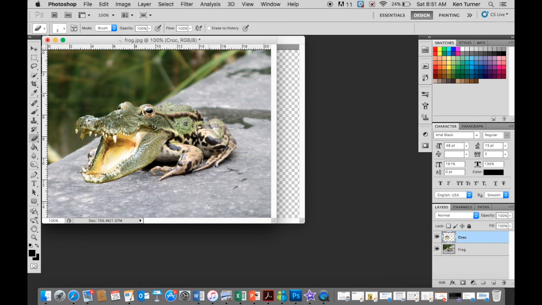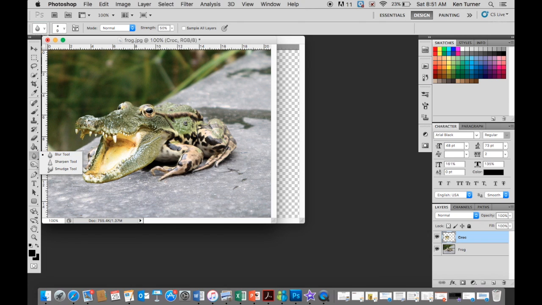Now, we're almost finished. There's a couple of things. One, these edges look really sharp. This is a relatively soft image. These edges look really sharp. I've never seen anybody else do this in any of the tutorials, but I like to do it. I grab this button right here. This is our blur tool.